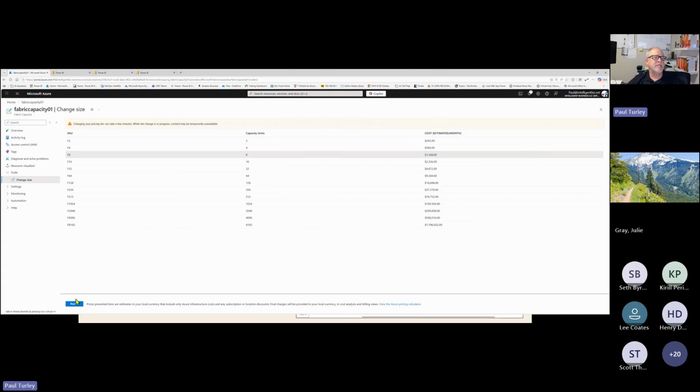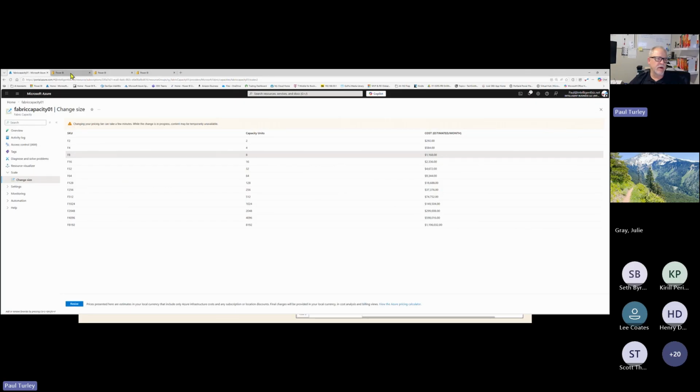I will tell you that earlier today, before I switched it from F2 to F8, I spent about a half hour, 45 minutes practicing some demos, and I got a warning that said, hey, you're running out of capacity units. You're not going to have a good experience. So that's one user utilizing Copilot in an F2 starting to run out of tokens. So yeah, you can use it with an F2, but it's not going to last long. How do you estimate? How do you know what you're going to need? Tough to guess. I would start somewhere in this range. I would also start with a small focused group of users.